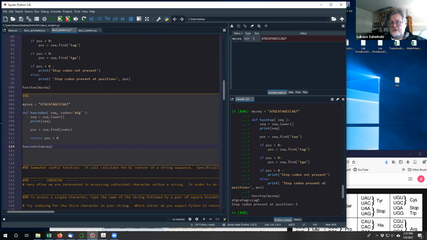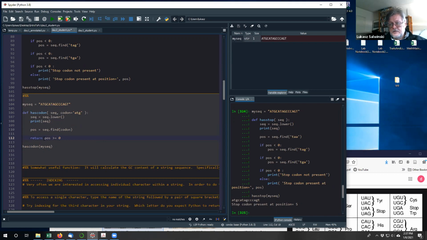Now, instead of printing out the position, I just want a yes or no answer asking for the presence of ATG. So I'm just returning the value of an expression that's checking if pos is greater than or equal to 0. If find indeed identified ATG as present in the string, pos is going to be set to 0 or a positive number.